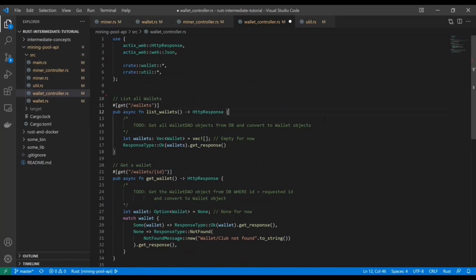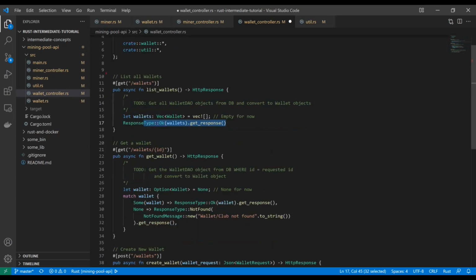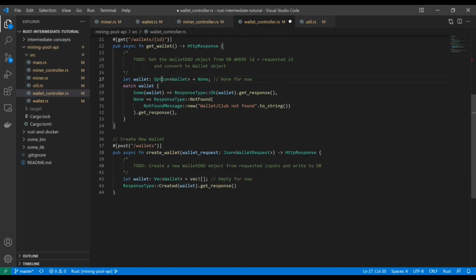So I just dropped in all of our wallet endpoints here, and I didn't have you guys watch me type them out just because they're exactly the same, right? Like list and get both operate exactly the same. These are the same response types, the same match statement. We set it equal to none and an option. We did everything the same. And then when you create one, since we haven't implemented this yet, this one also looks exactly the same for now.